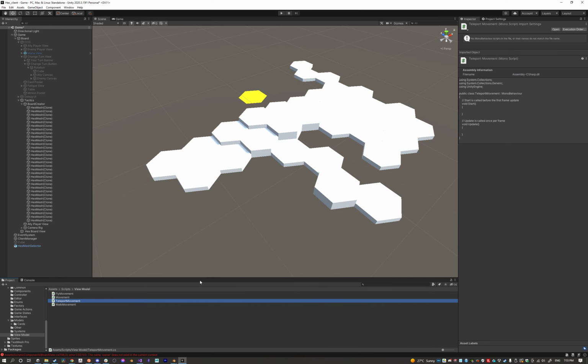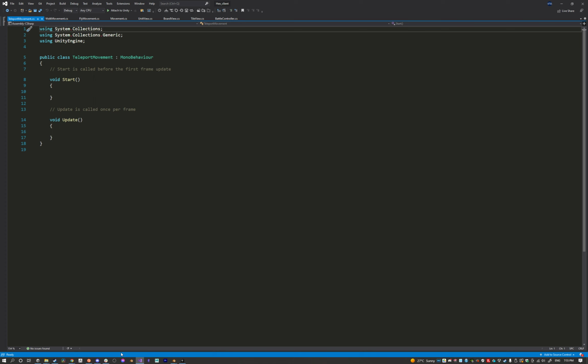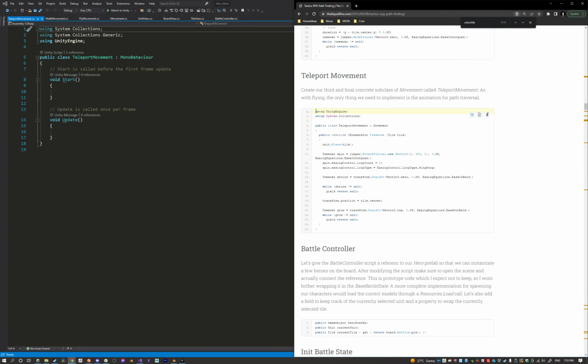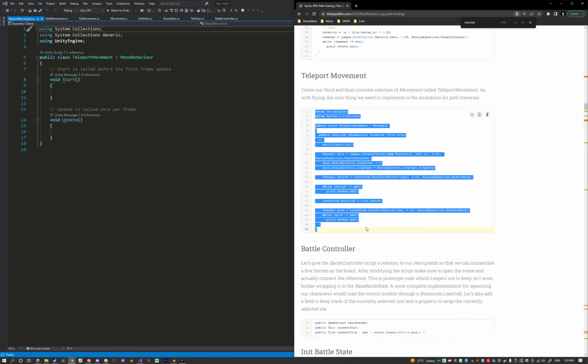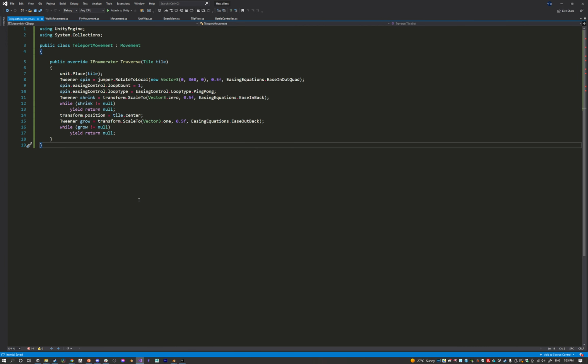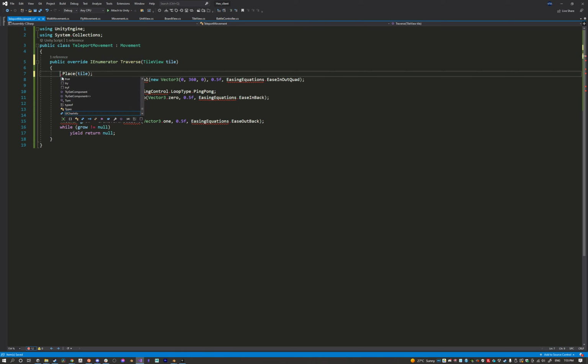Teleport. Okay. Now watch it complain. Yes. It wants a tile view. It wants a unit view. No.